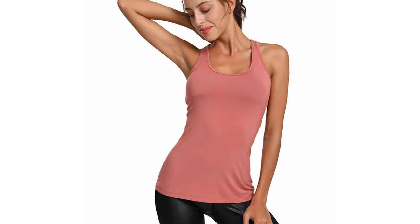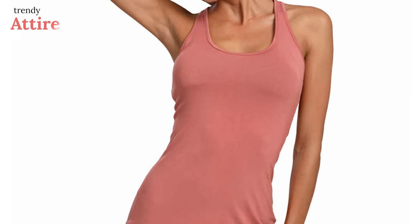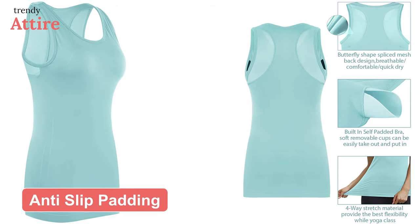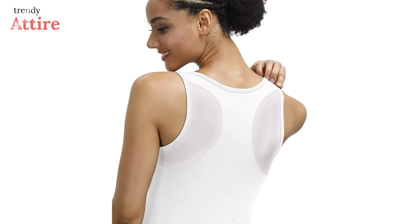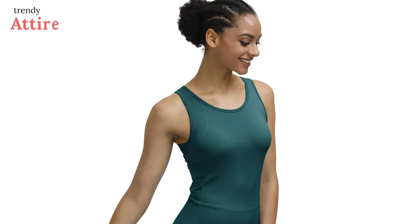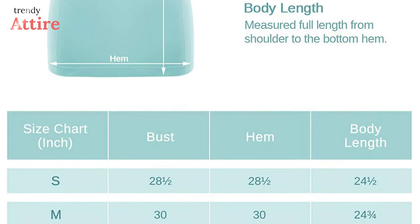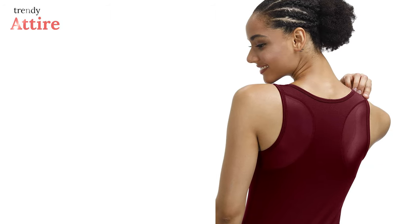You don't need to wear a bra while exercising since it has a built-in bra to protect and support your breasts. Its underbar straps will prevent your chest from falling out to create a healthy and beautiful figure. The large anti-slip padding offers very good protection to your shoulders and back in this mesh racerback top. It comes in multiple long-lasting colors, is true to size, and is easy to put on and take off.